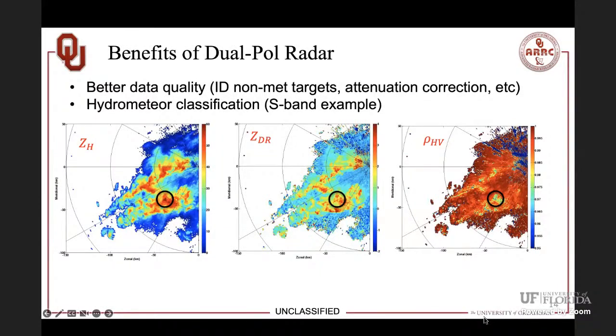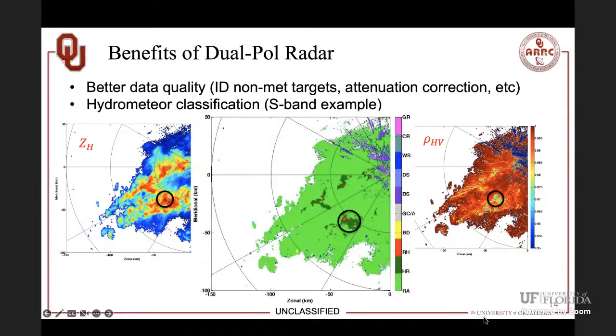So here are just some examples of reflectivity. We'll talk a little bit more about this if I have time. This is differential reflectivity and correlation coefficient. I think I have one example. Here you are able to look at those geopolarization radar products and mix them together using an artificial intelligence algorithm.